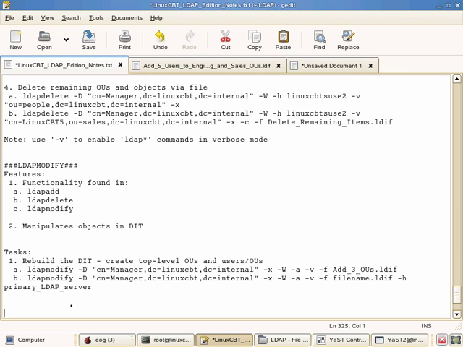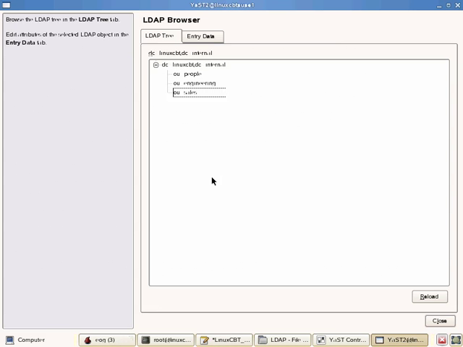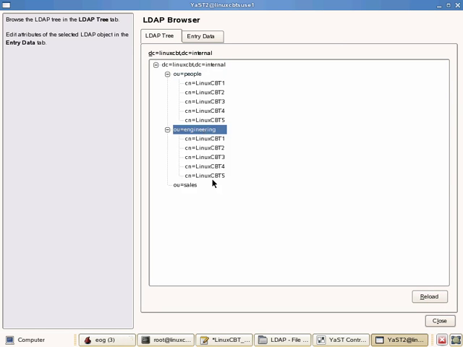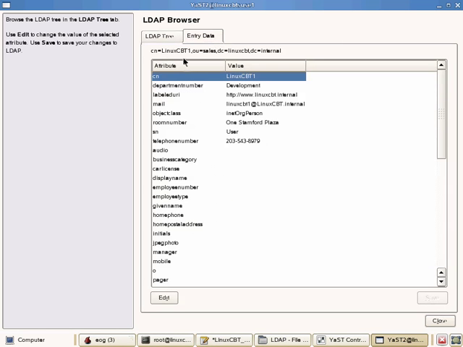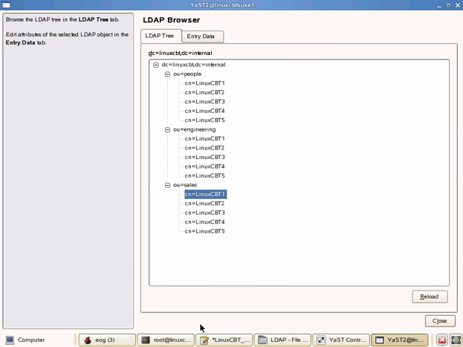Let's move on. So again, LDAP modify can be used to add, modify, and delete. We've shown you how to add. We've repopulated our schema. Our schema now resembles the extent that we took it to. Let's take a look at it graphically. In OU equals people, we've got 5 users, ditto in engineering and ditto in sales. We can modify values for any of them. The DIT is back up and running. How about deleting entries, deleting users? How about modifying users? Either way, we can update the DIT using LDAP modify.